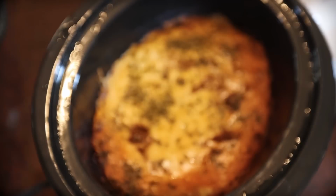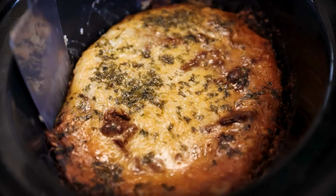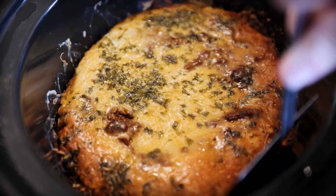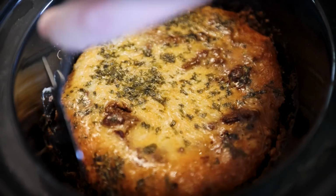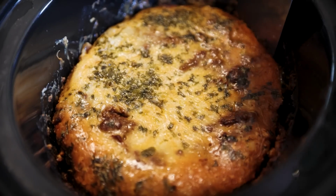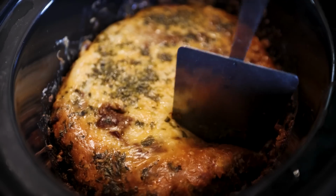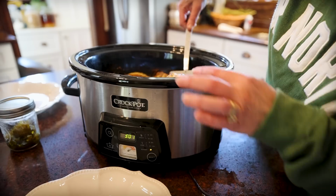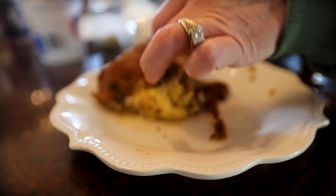All right, it's all done. I've just had it on warm for probably the last hour till Todd and I got cleaned up from our activities this afternoon. It feels like I could almost just pull this right out of the crock pot. It smells awesome. All right, so let's cut into it. Kind of like a big burrito. I don't know how well this is going to come out. Oh, not bad.